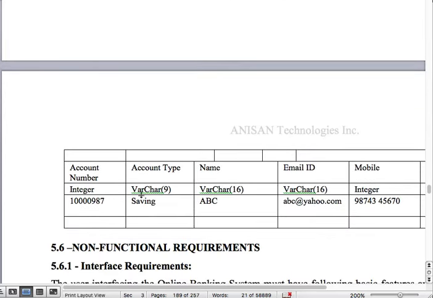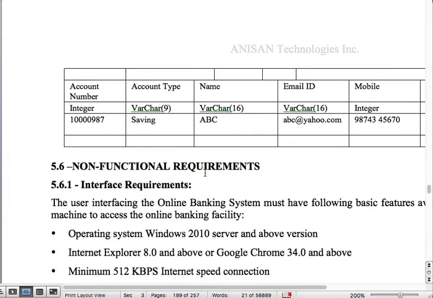In many places the database experts actually build this data dictionary, data mapping, data modeling, and all those things, but at some places the business analyst may have to do it. So this is what you may have to worry about. Okay, you may have to understand and prepare your artifacts.